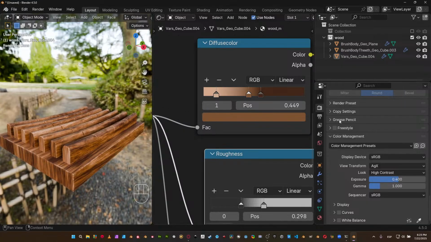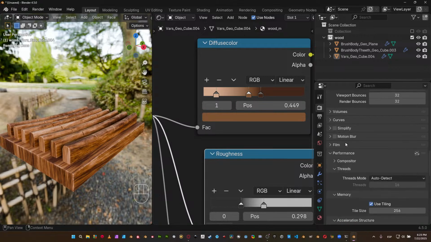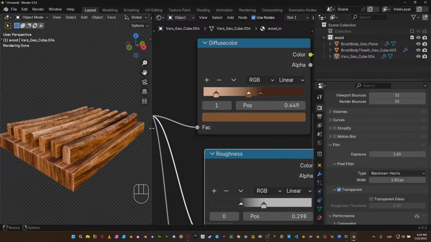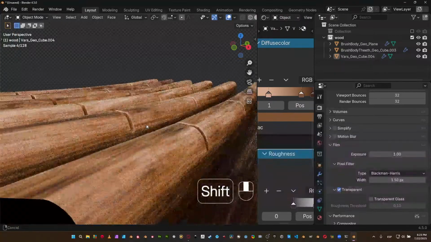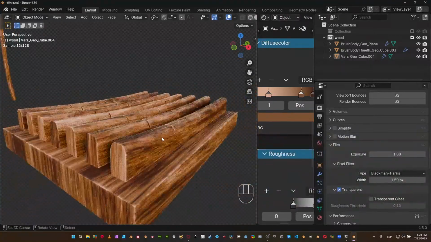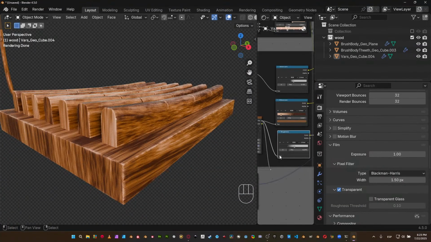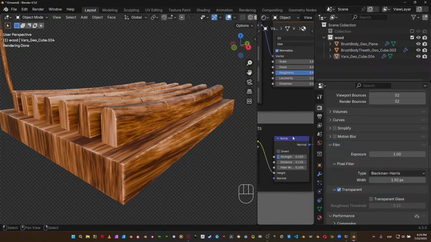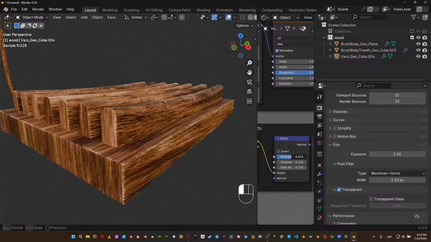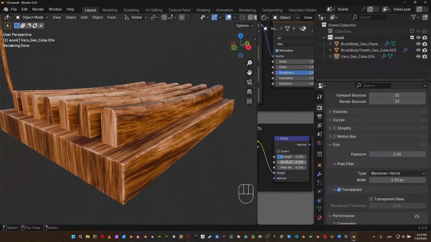I'm gonna isolate the background. I'm just gonna make it transparent because I want to show you this very close, something like this, as you can see in here. And you can just increase the values for the bump mapping in here just to give it a little bit more sensation of bumpiness, like 0.280 something. And this is giving us a little bit more believable stuff in here. Or you can just increase it like crazy in here. Like 0.2 is alright, guys. I think this is more than enough.